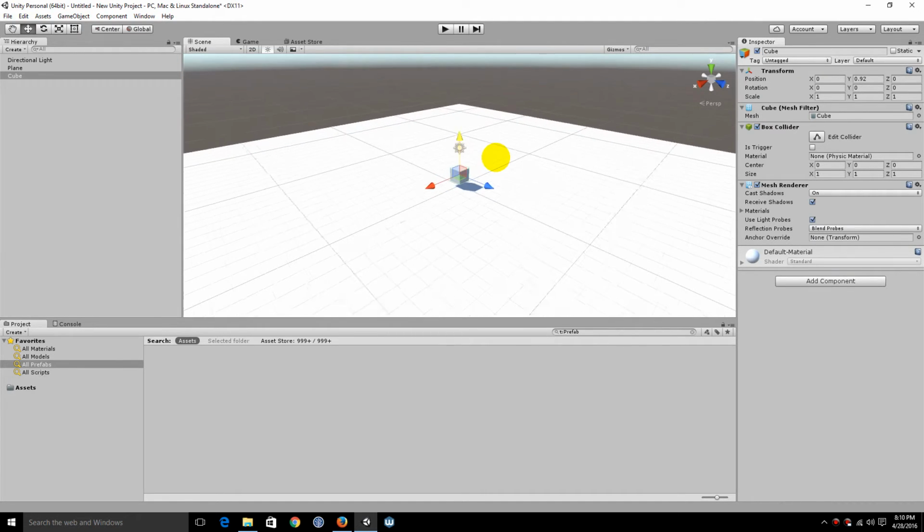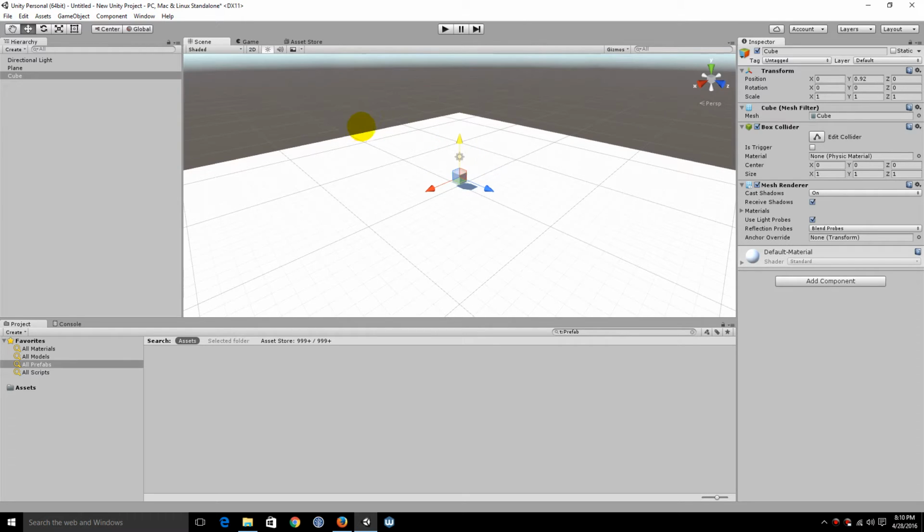And now we can turn this cube into a wall. So how do we do that? We select the cube, and then under transform again, go to scale, and this time we're going to set the X, Y, and Z values. And we can set the thickness to be 0.5 by 10, 10, and 10 width. Okay, and there's our first wall.